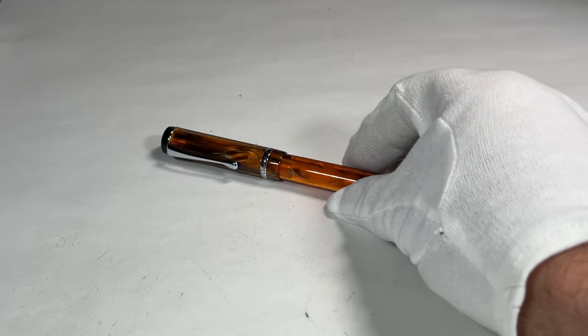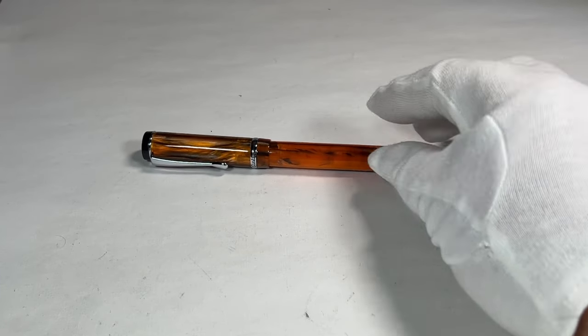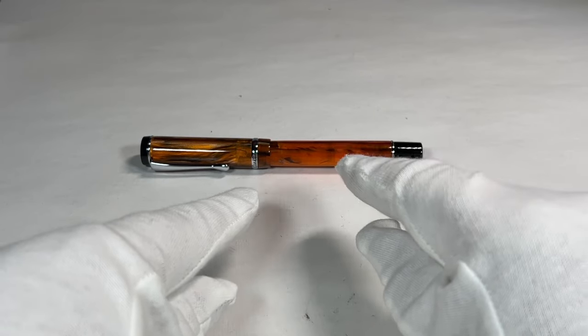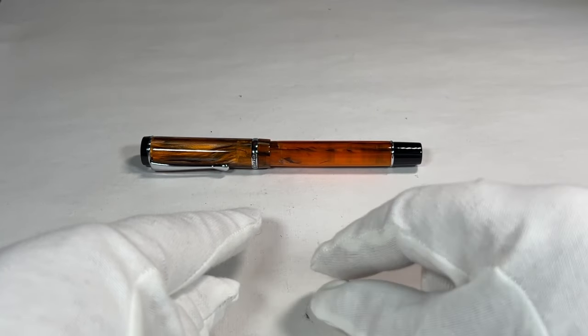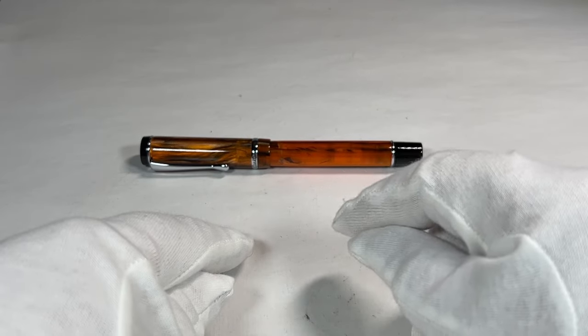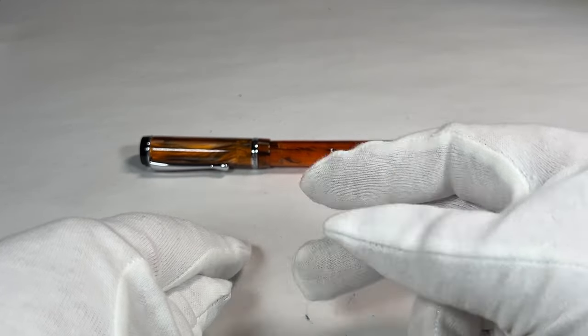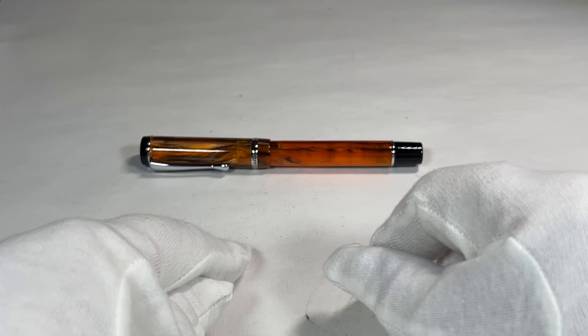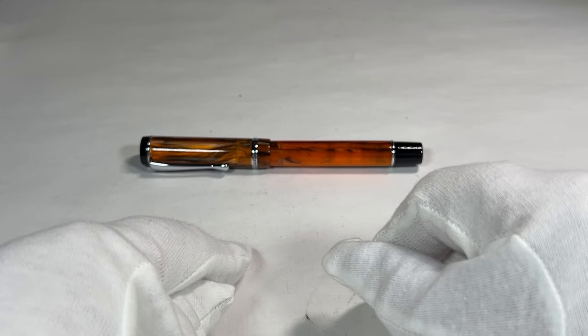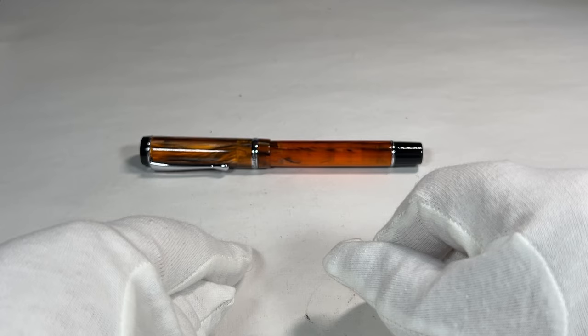But a lovely pen. Incidentally, although this is the first Conklin that I've ever shown you, reviewed, like British buses, you wait quite a while and all of a sudden two turn up. I've actually got another Conklin which I'm going to review for you. So keep watching.